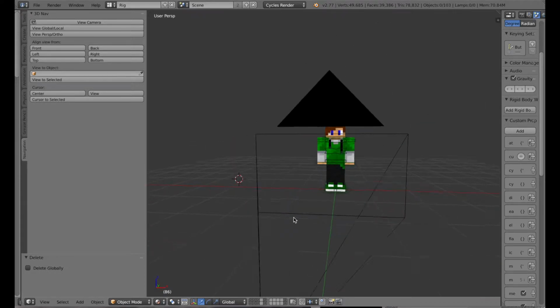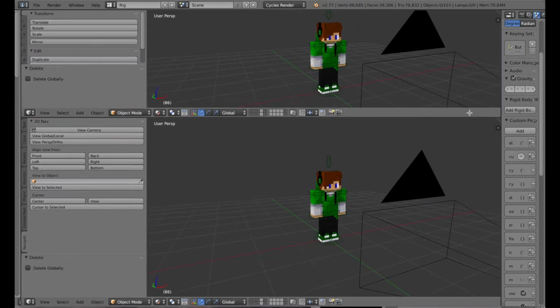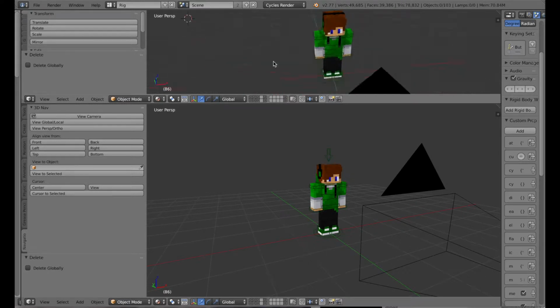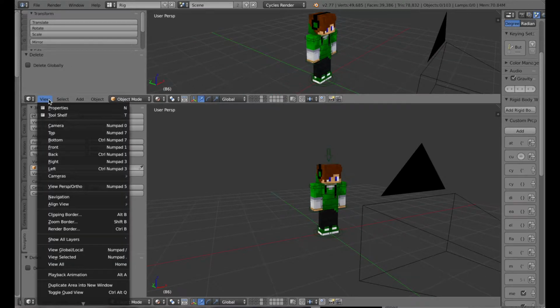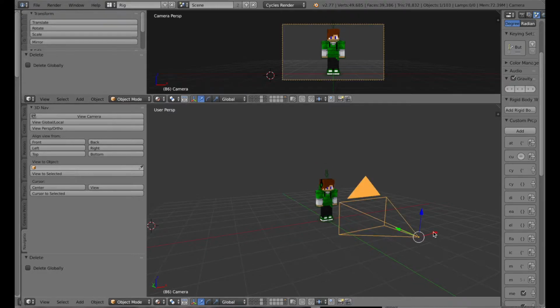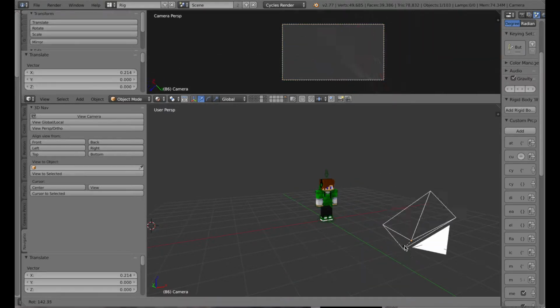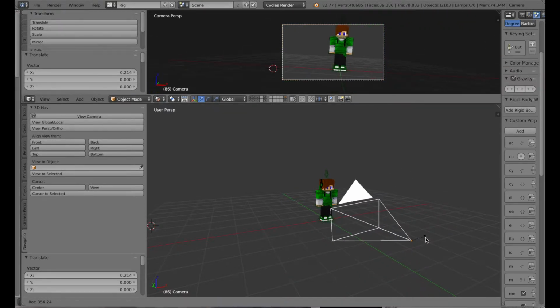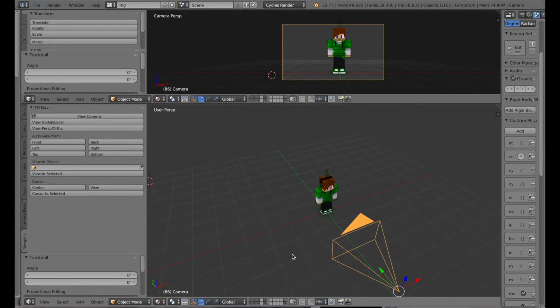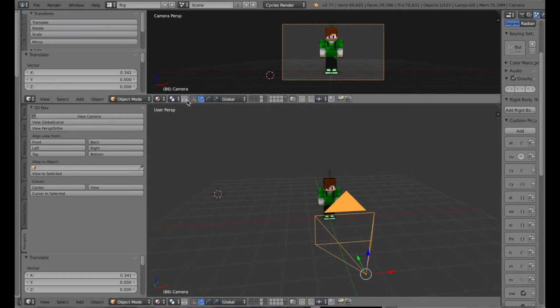So this is the camera. We can go like this, and then we have another view. You can click here, view, camera, and then the outline here is what the camera sees. We can move it around, up, down, rotate, and all kinds of stuff that will be important later. For now we don't need it, so we can just put this back up for now.